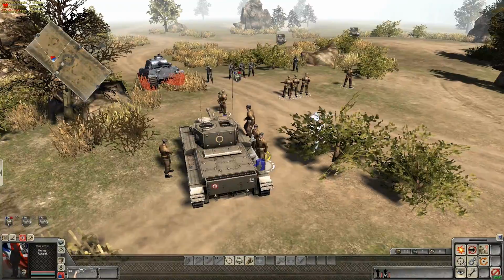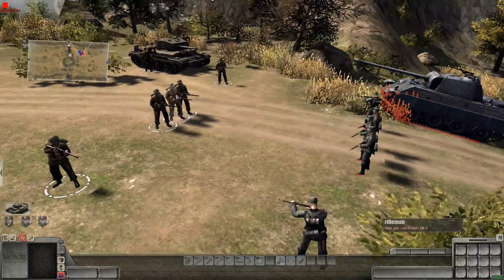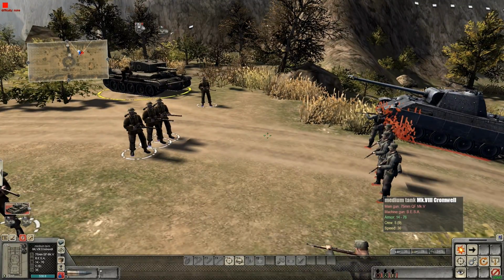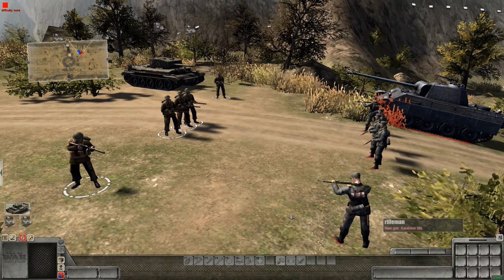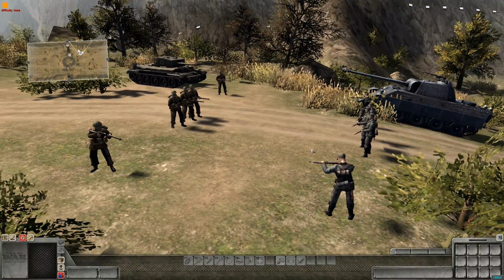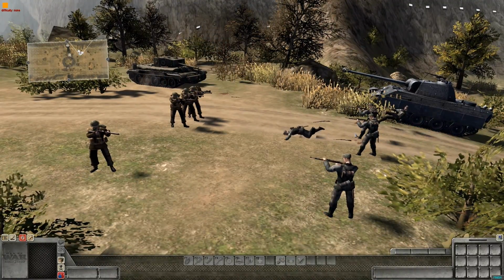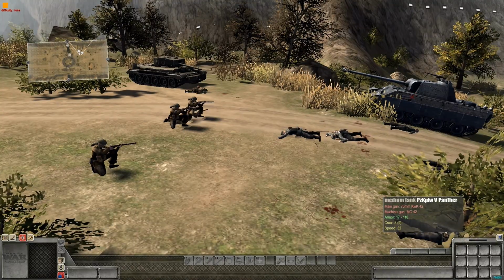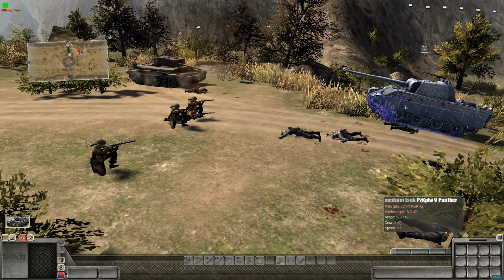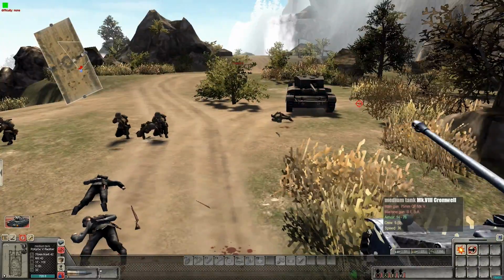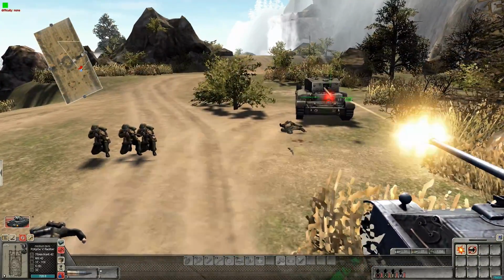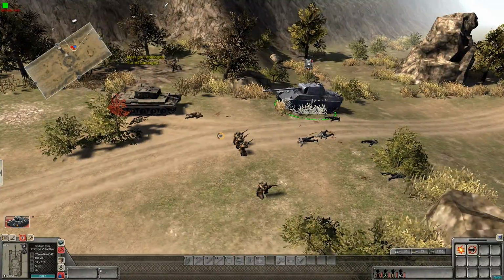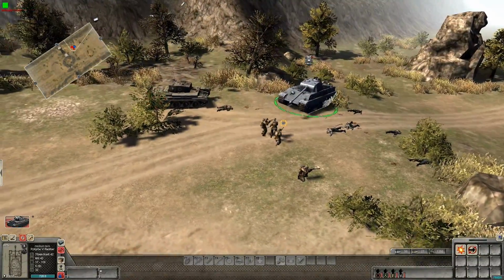So now we have a lovely little skirmish that would probably never realistically happen. Maybe a truce was being done between these two squads, and then, oh shit, hit the fan. Press start. This Cromwell's never going to survive the Panther. And they will, of course, attack each other. And that's lovely. Panther's not attacking. Oh, it was at a bad angle. There you go. And so yeah, it's nifty swifty.